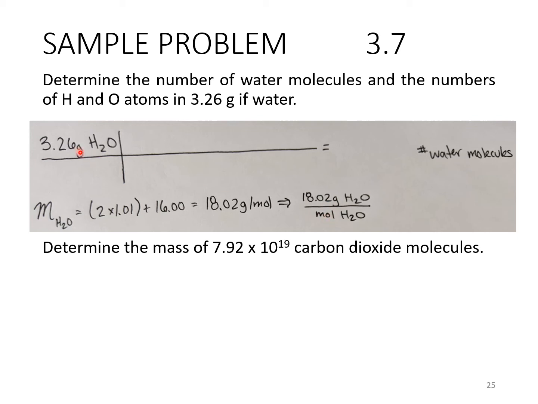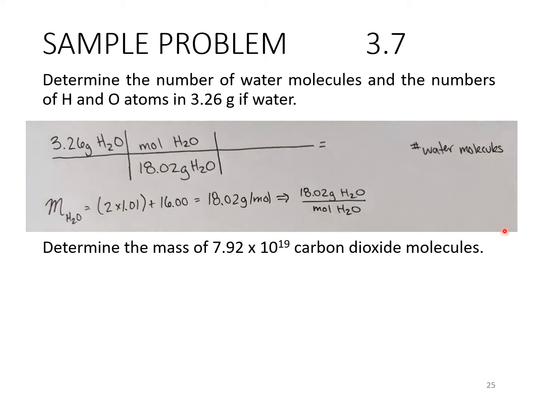So I can use that to figure out how to convert from grams to moles as an intermediate step. I'll use that ratio like so. So my grams of water will cancel, leaving me with moles of water. Now, lastly, this didn't ask for moles of water, it asked for number of water molecules. Moles and molecules are not the same thing, okay? So you can't abbreviate molecules as MOL. MOL is the abbreviation for mole, which is kind of funny because MOLE is the whole word. But this is for whatever reason how this works.